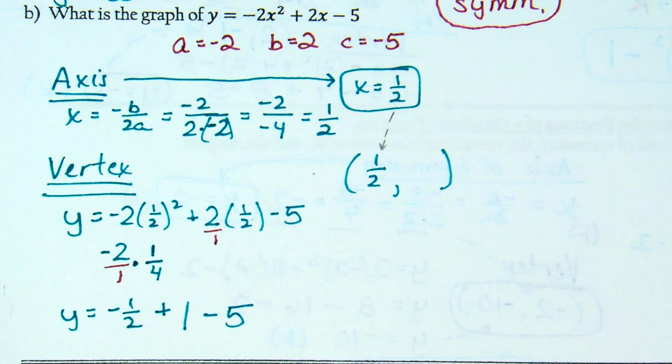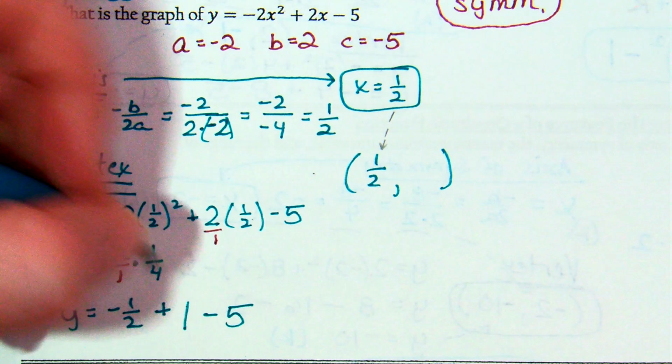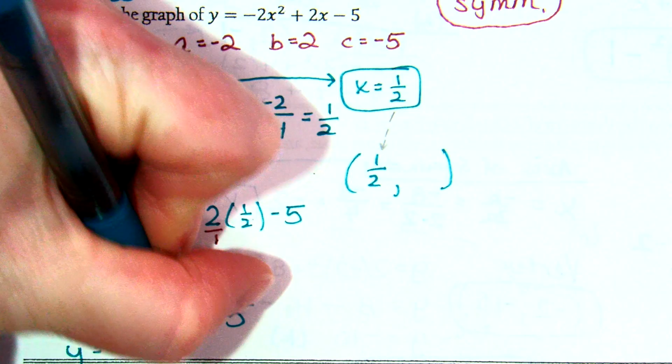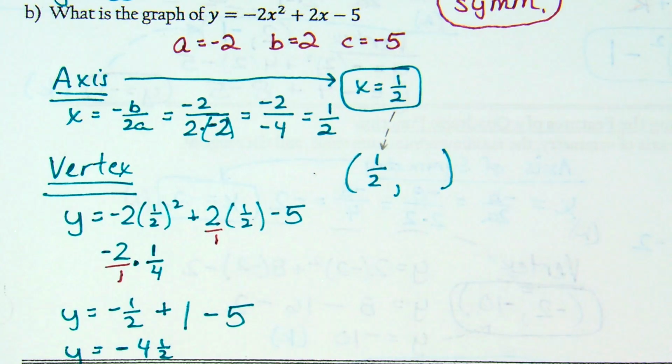I don't know about you guys. Me personally, I'd worry about the whole numbers before the fraction at the end. Although I guess it's not bad either way. If I look at this and say, what's 1 minus 5? Negative 4. What's a negative half plus a negative 4? Negative 4 and a half, because when you add two negatives, you add them and keep the sign, right? So I could say negative 4 and a half. And I'm fine with negative 4 and a half.